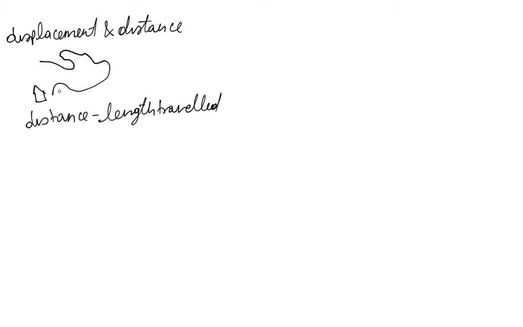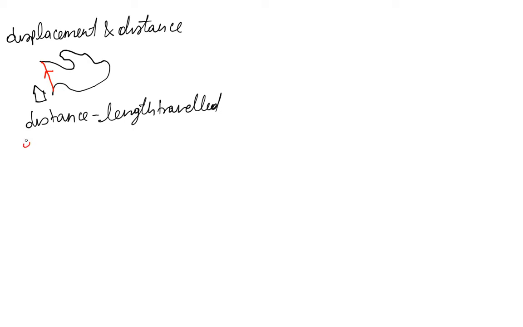But one can actually ask, how far are you from your home at the final position? Then you are not going to tell this whole distance. Instead, you have to tell this distance. In fact, you can also tell in which direction you are from your home at the final position, and this particular thing is called a displacement.